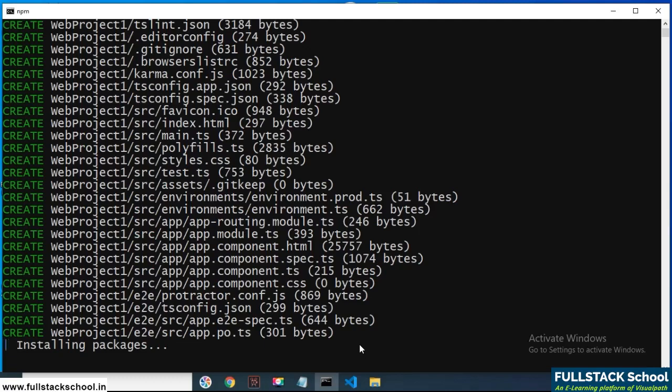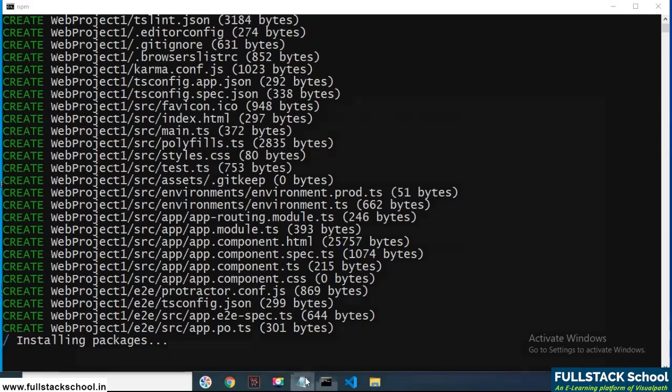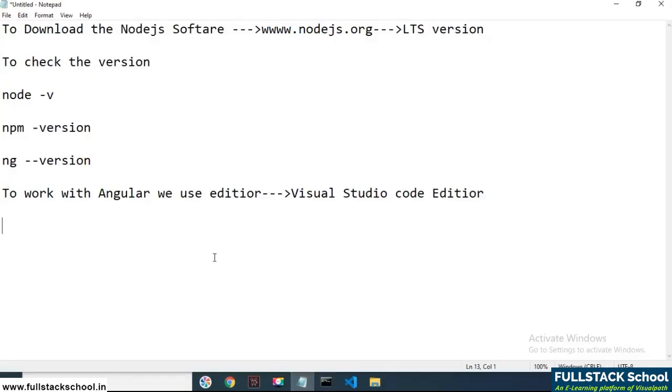Till then, let us see the Angular architecture before creating a project. Angular architecture is based on component driven architecture, where the total web page is treated as a single component.